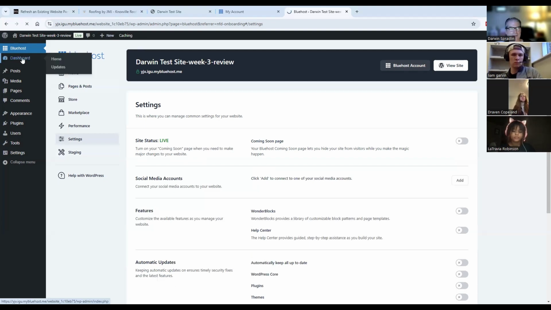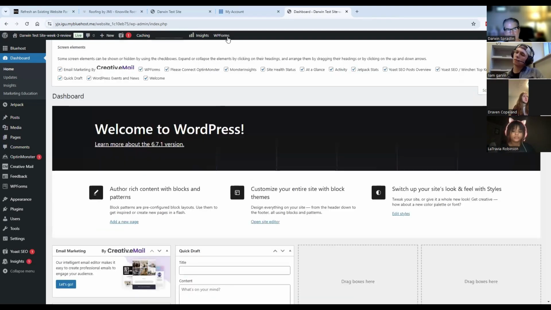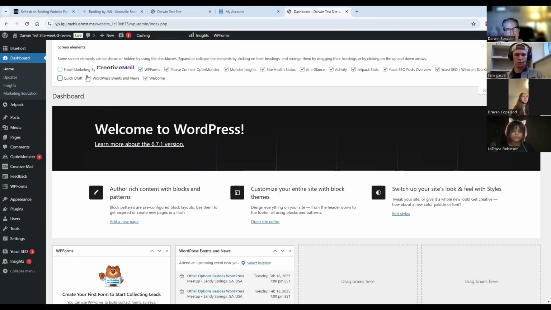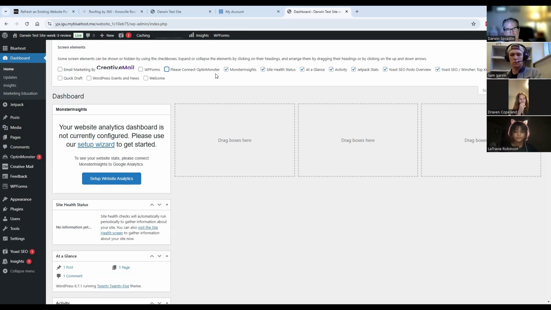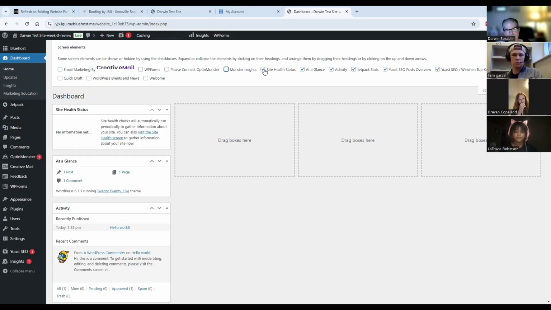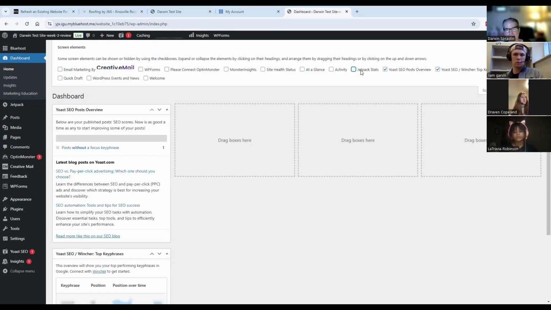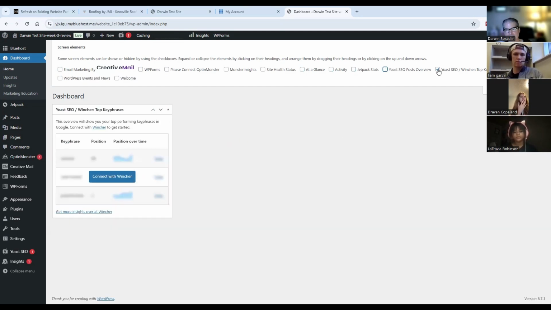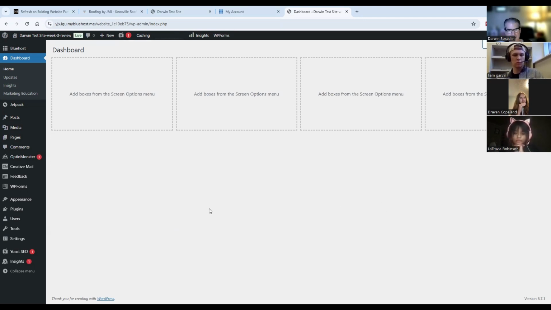So we just click down to the dashboard and you see all these little screens come up, welcome to WordPress and all that. You come up here to the screen options and you click down. I like a clean dashboard, so I'll just tick these off to turn them off, because I don't see too much value in these most times. I mean, there are always exceptions to the rules, but right now they're just in the way, in my opinion. I like a clean dashboard, so you just tick them all off under screen options. See, it's a lot cleaner dashboard now.